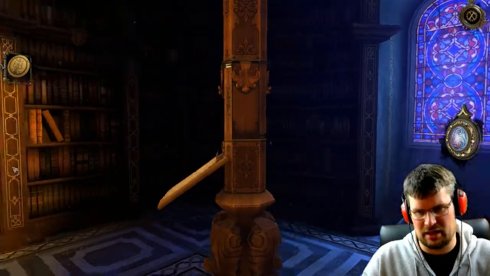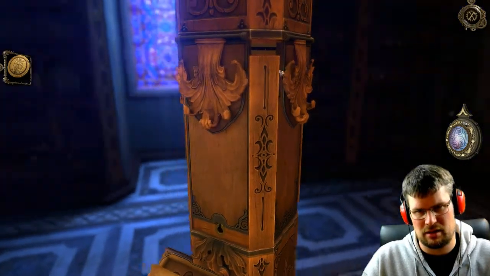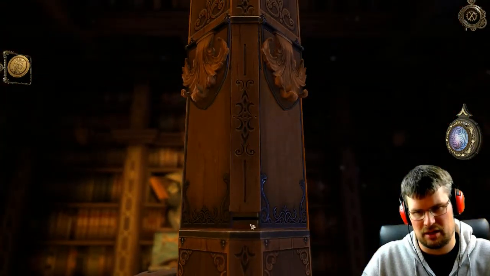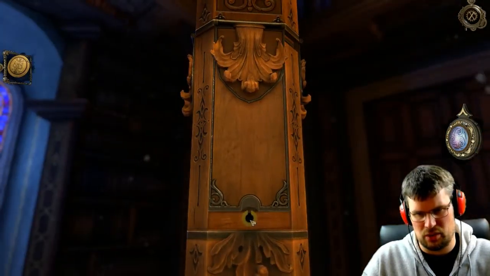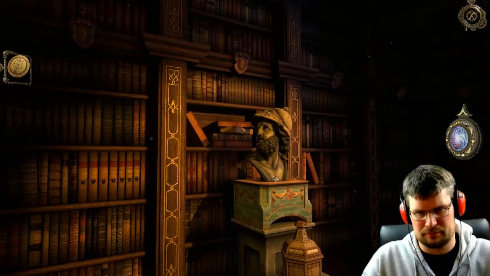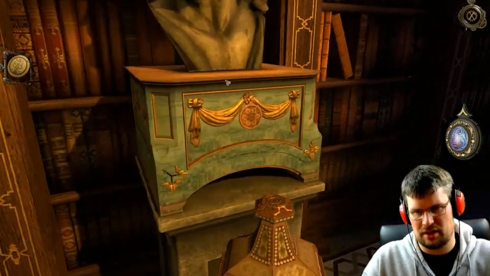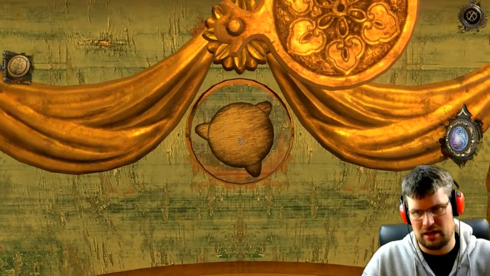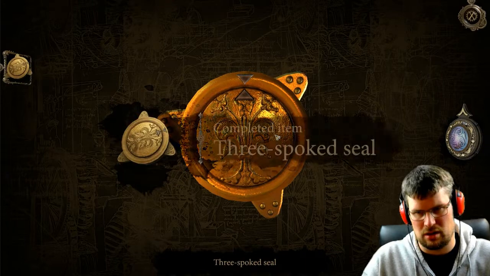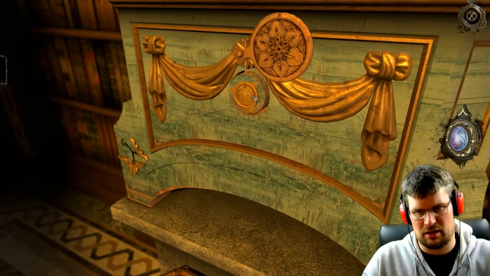As I thought, the master has hidden a passage. Oh, looks like there is something here. There is something with this pillar. We need to put something in the pillar, I guess. So the slides on. Oh, look here, so many interesting things. Let's look at this head then. There's something at the top there. Okay, so we need a circular object. It's not that. So, oh, tree-spoked seal. I guess that's the right thing to put there.